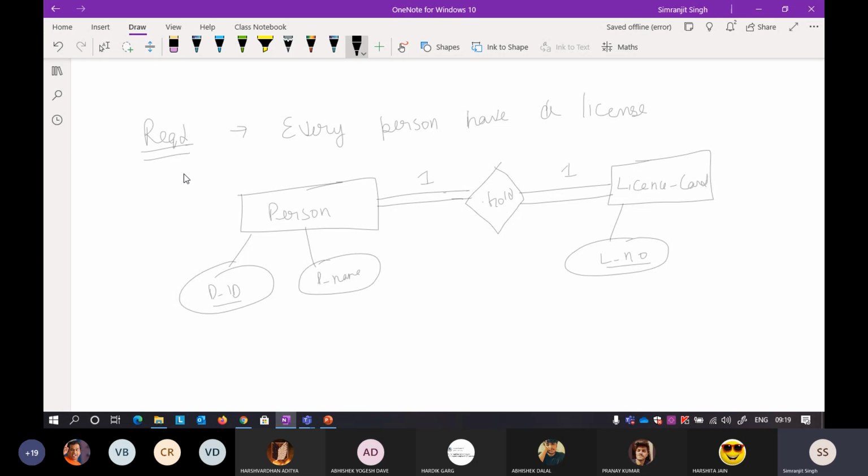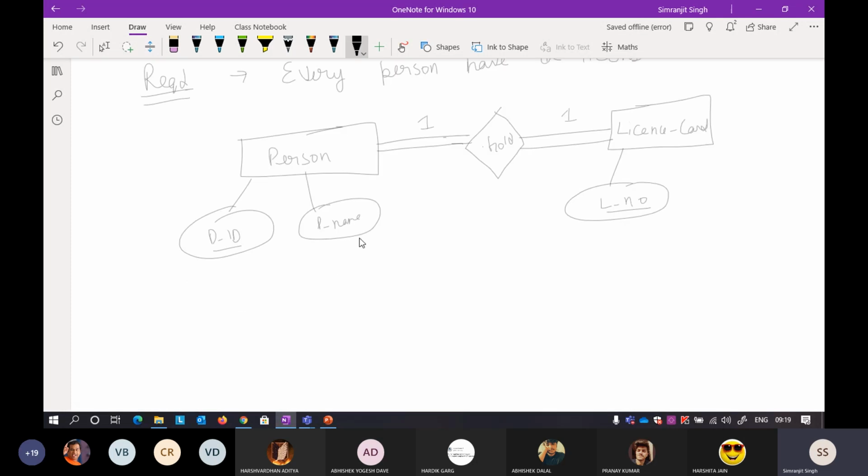Now, when there is total participation from both sides, you follow the same approach. You will be thinking, I can write PID here and PName here, and license number and license name. You can add many attributes, I do not need to worry about that.